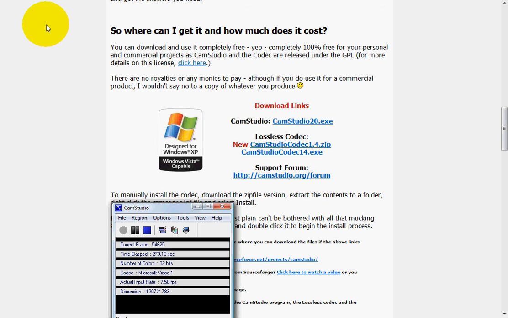So as you see, here's my cursor here. I'm getting ready to move outside the flashing zone. And of course, you can't see me. You can hear me still, but you can't see my cursor. I'm wiggling it. But as I come back down, now you can probably see it wiggling back into the screen. So now as you talk to people, let's say you say, so you can download and use it completely freely. Yep, completely free.